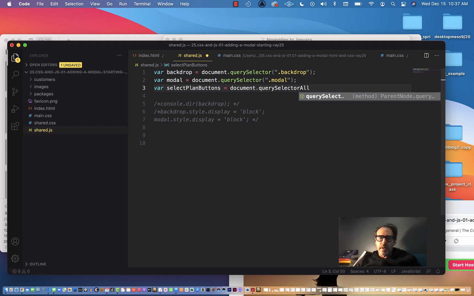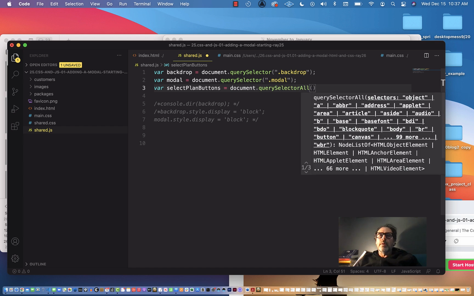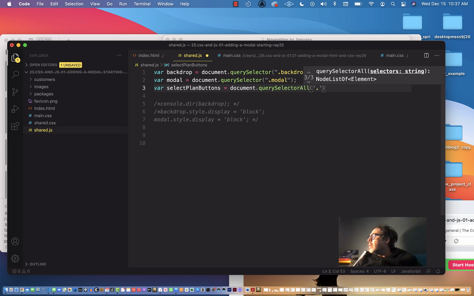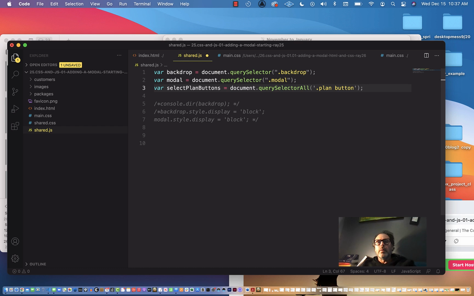It's not a precise area. It's multiple buttons. So I'm saying query select all. Although we will define it in a bit, and by saying plan button, and I think that's it. Again, we'll check this to see if this is right in a little bit, but we have the variables already.